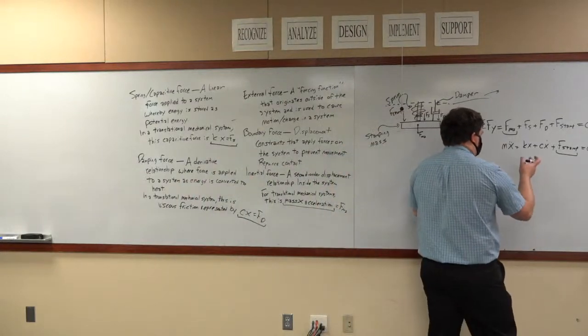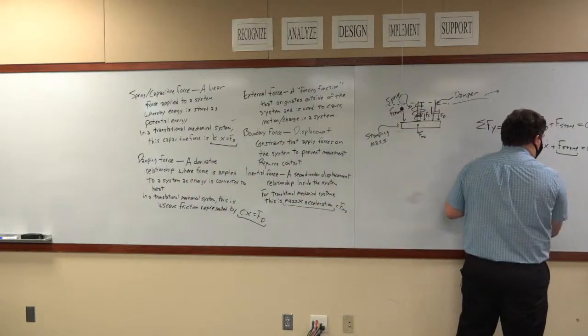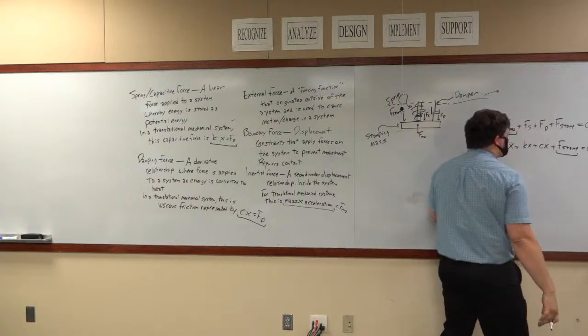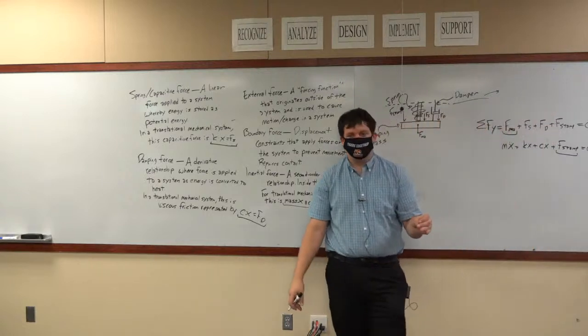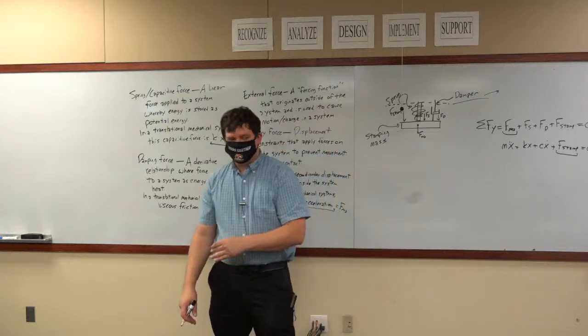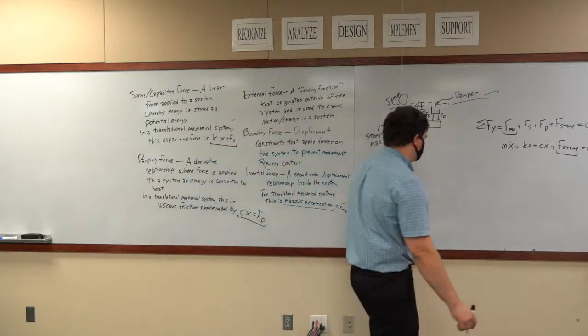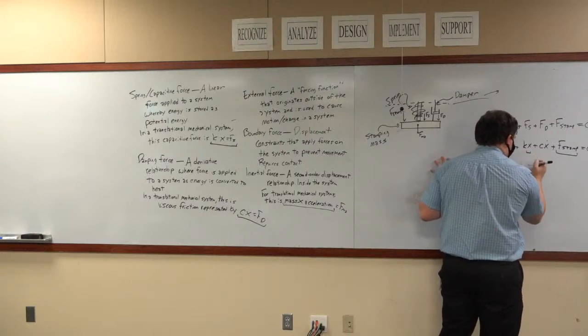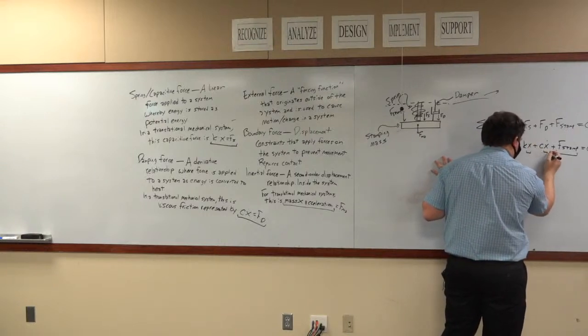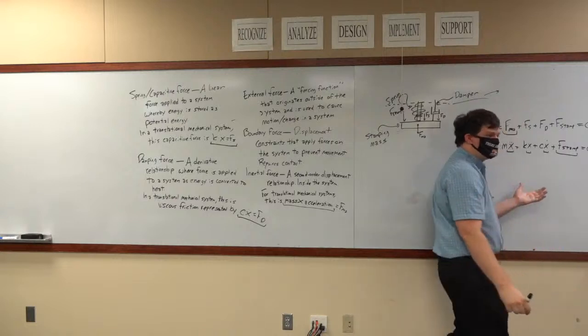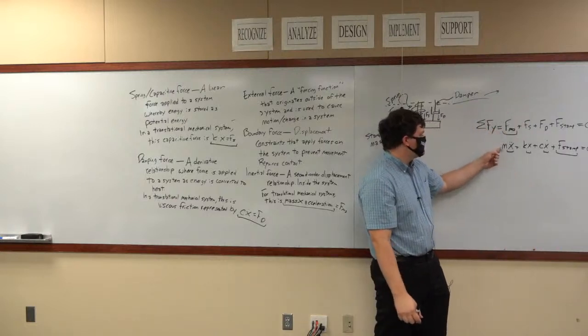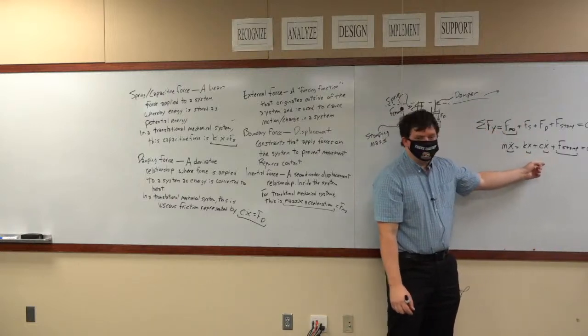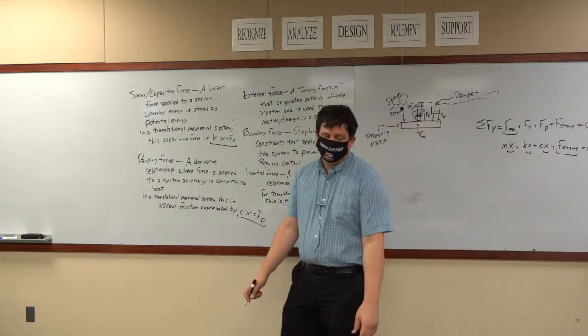All right, so we take our external forces and our boundary forces and we put them on the other side because they are time variant, not displacement variant. Okay, here, this is displacement variant, it's got an x. This is displacement variant, also got an x. This is displacement variant because it's also got an x. Now, this is an x with 2 derivatives, x with no derivative, x with 1 derivative.